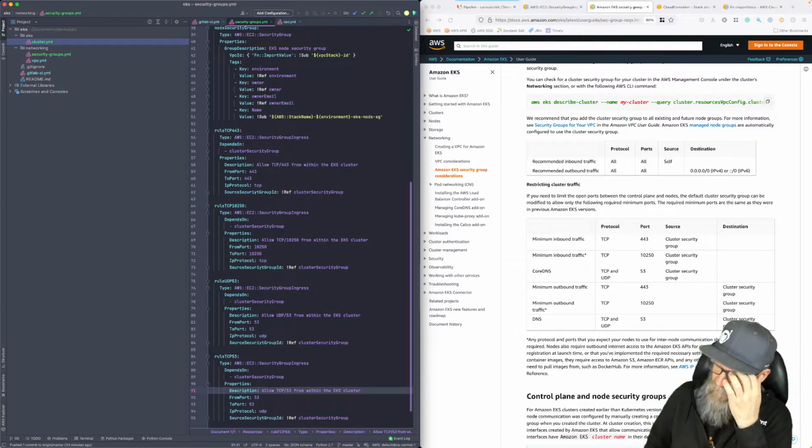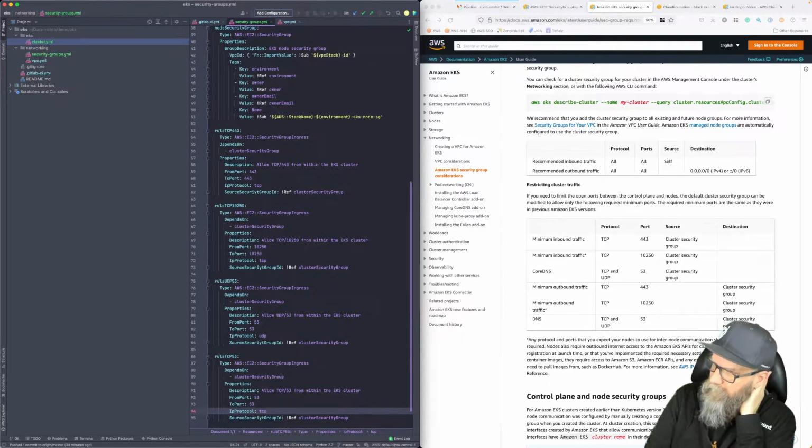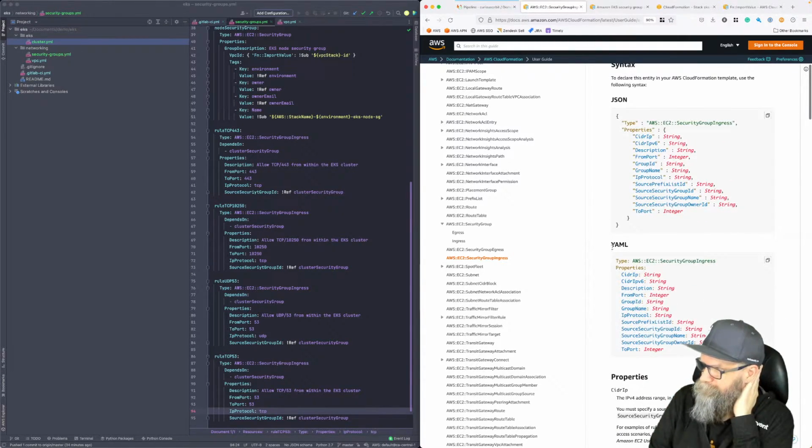Now I'm going to just stop here and we're going to deploy this. Oh, I'm going to change that. We're going to deploy this and see what happens because I think I'm missing something here, because this isn't associated to anything at this point. So let me just check what else we need to add here.